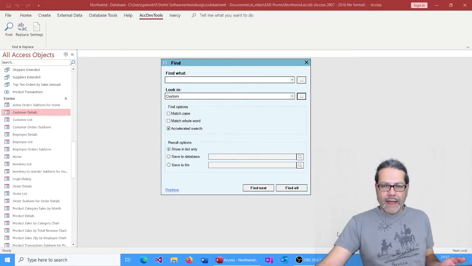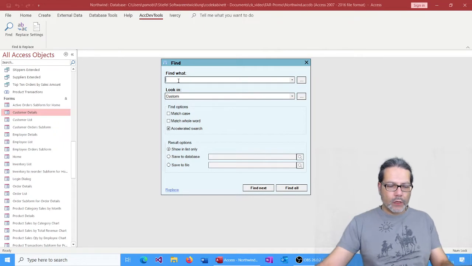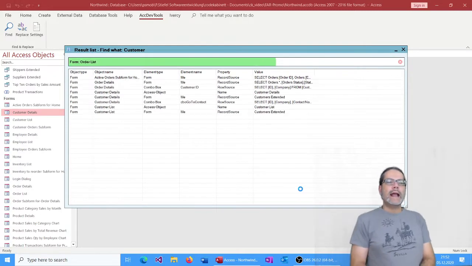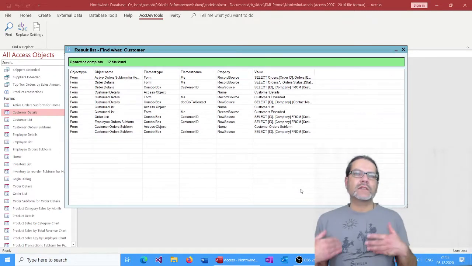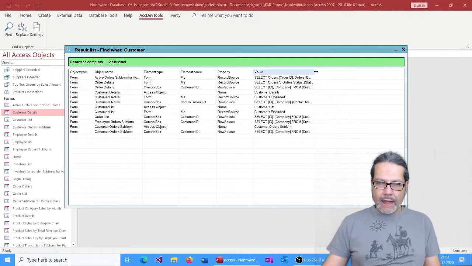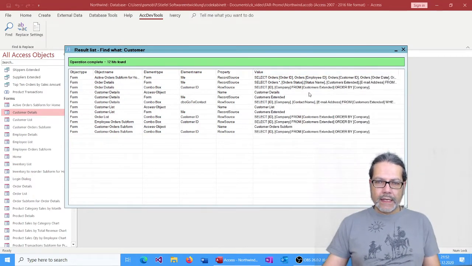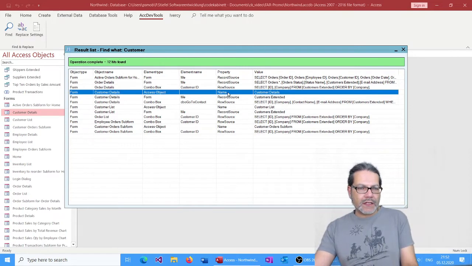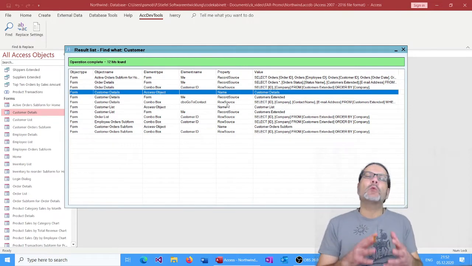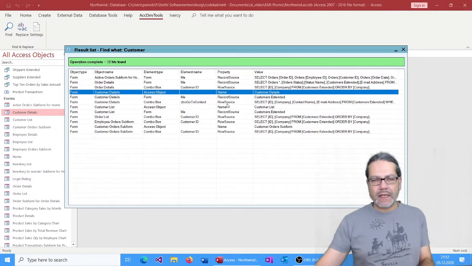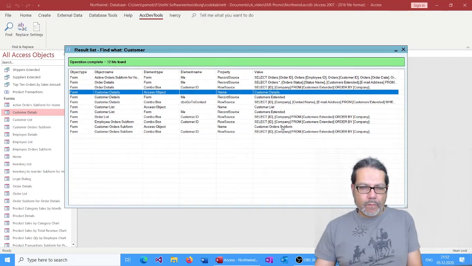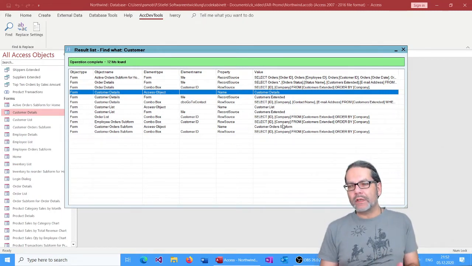And now I go back here, and now the custom is look in, and then I say I want to look for customer, and I say find all, and now it's searching through all the database, and it's only finding stuff in those properties. These are the record source properties, row source properties. So this is all that's found. And this one, the name property, I said I want to search the form itself, so it includes the name property here. But mainly these are the stuff I was looking for.